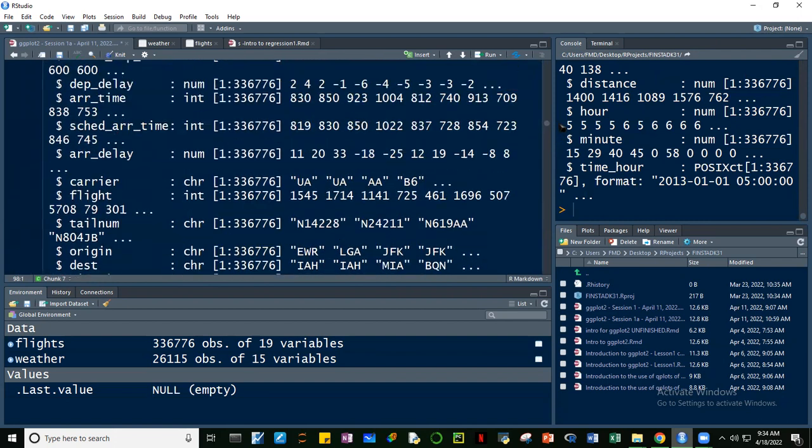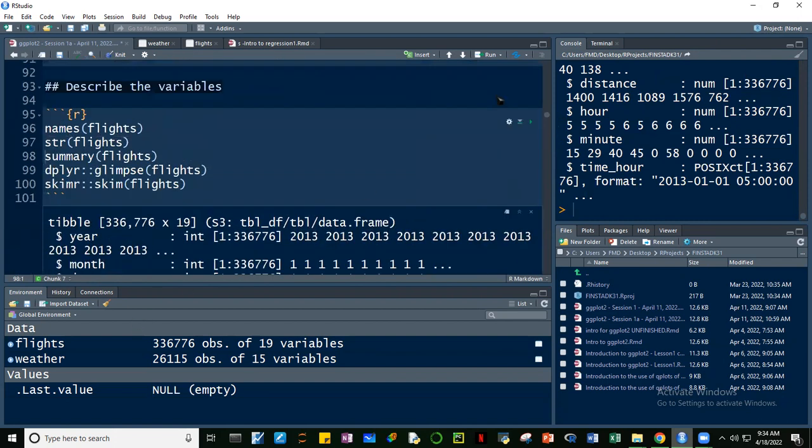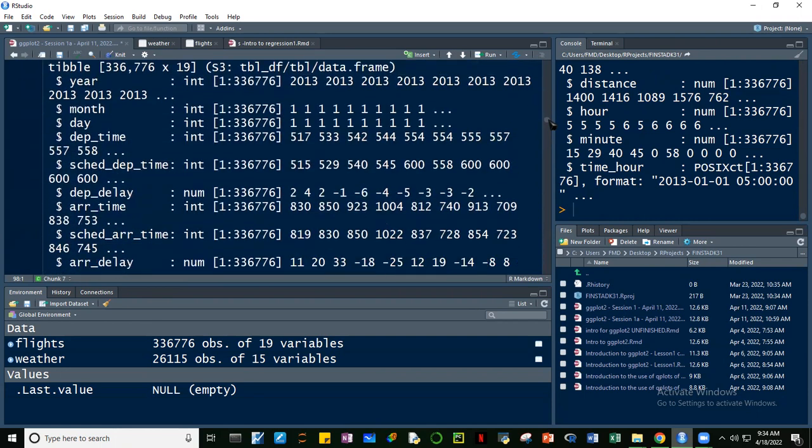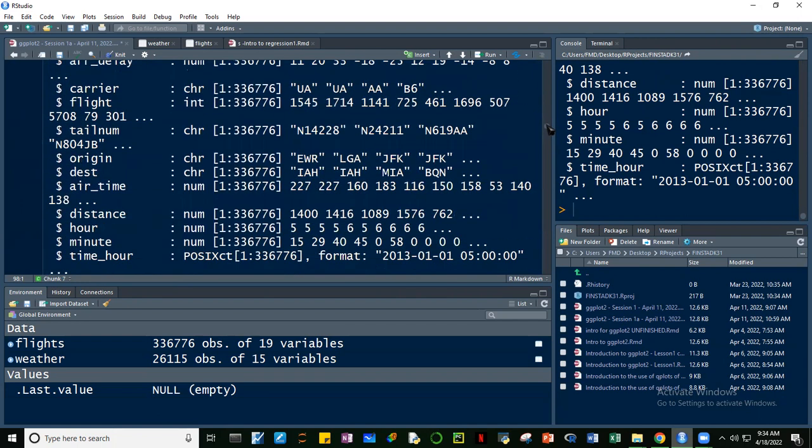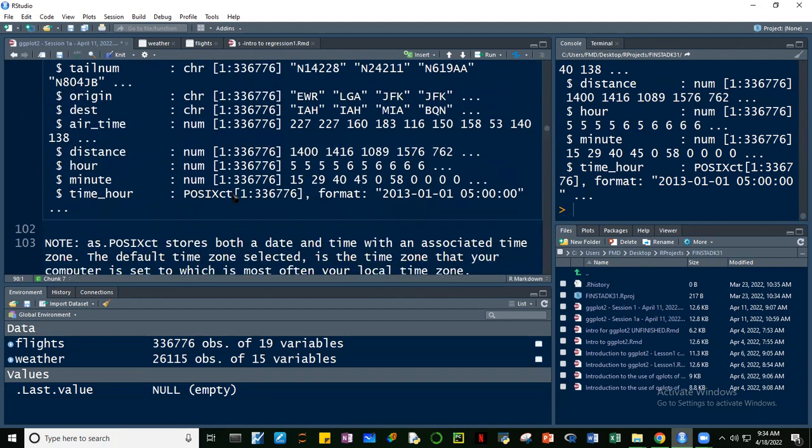Yes, and several data types, like integers. There are integers, there are numerical, like character din, and merong time series POSIXct. We said last time that the POSIXct can give us both the date, the time, and the hour. Okay, ito yung format niya, no? 2013, 1, 1, and then you have the hour, the minutes, and the seconds.